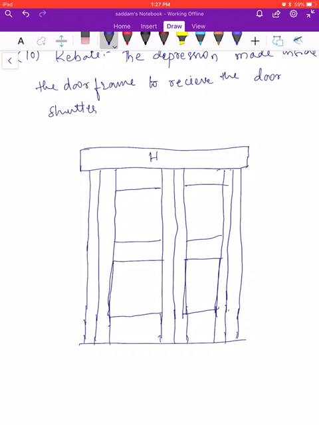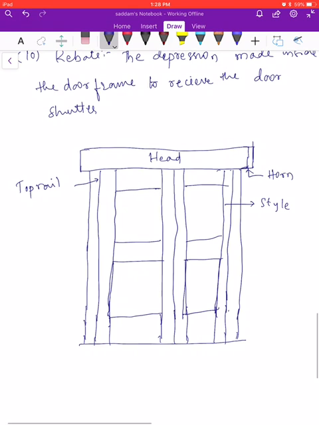This is your head, this is the top rail. This is your style. This projection outside is called the horn. Now this is your lock rail.